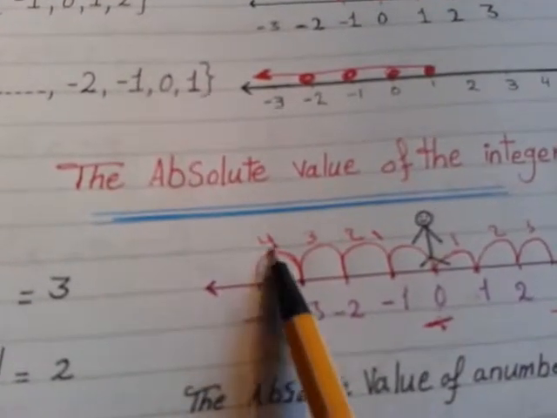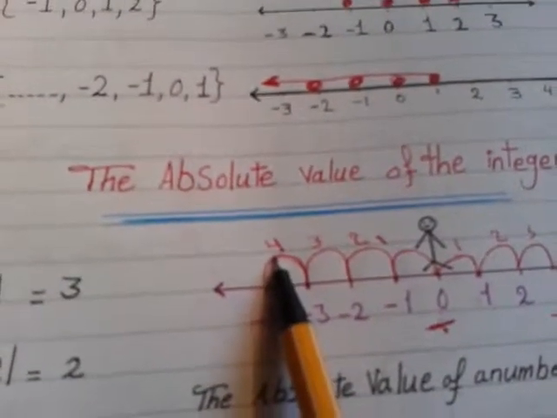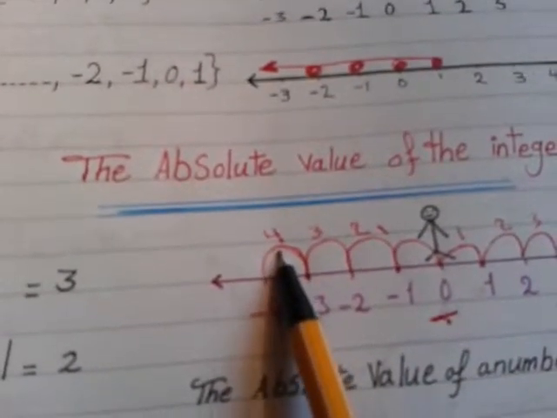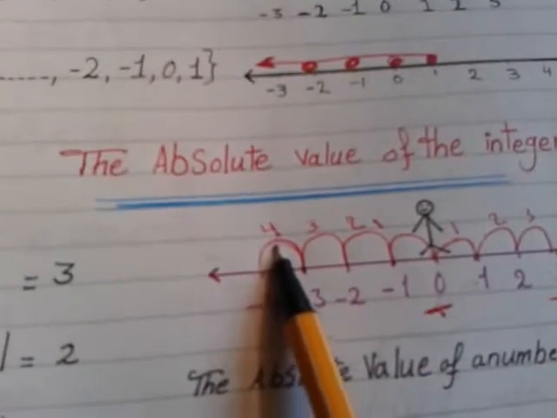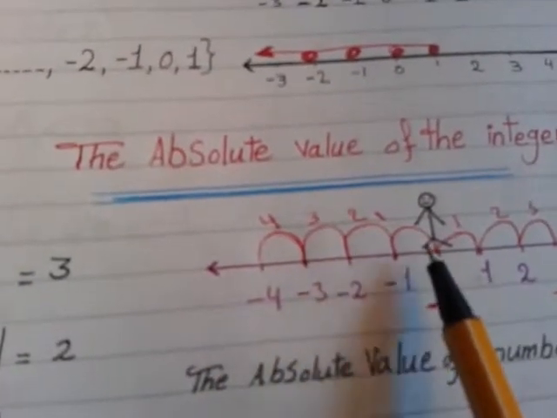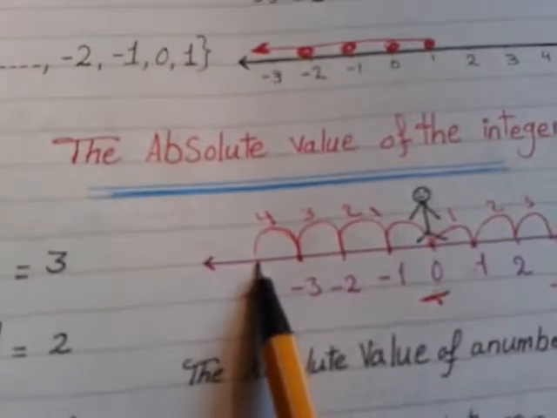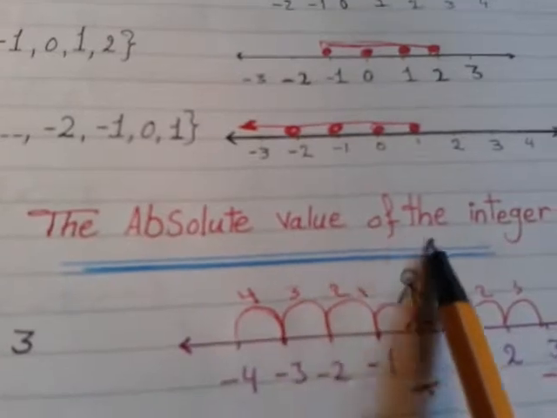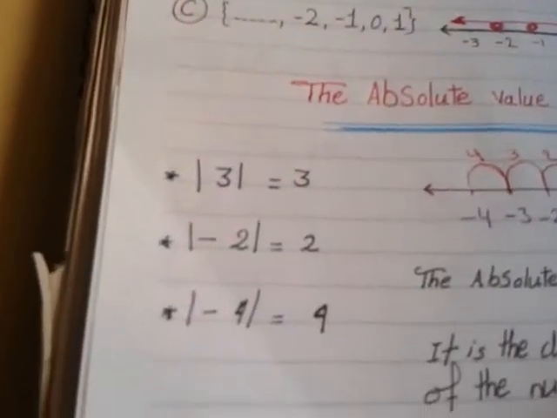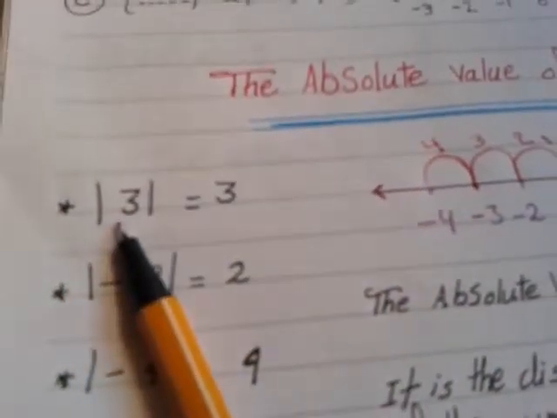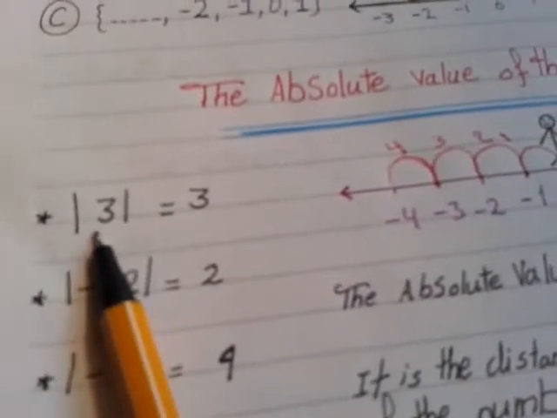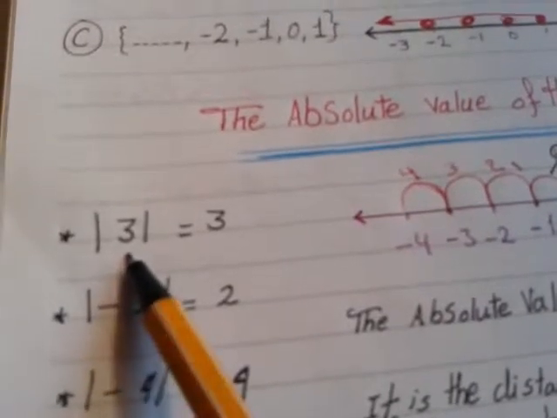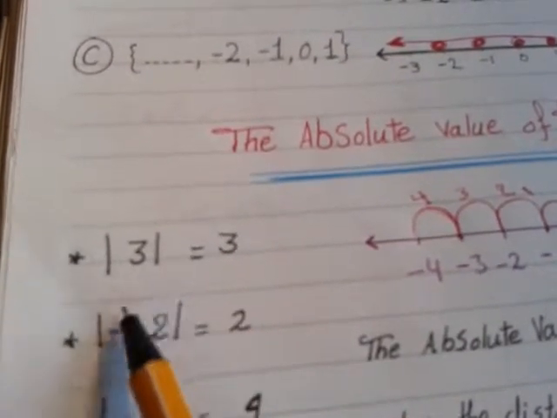Could those jumps be in negative form? These are jumps. I have to count jumps. 1, 2, 3, 4. Can I say I count negative 4 jumps? What does it mean? To count from 0 to negative 4, the number of steps you need to reach negative 4, this is called the absolute value of the integer. This is a form of the absolute number. Absolute 3, it refers to what? It refers to the distance from 0 to reach the number inside here. I need to reach from 0 to 3.